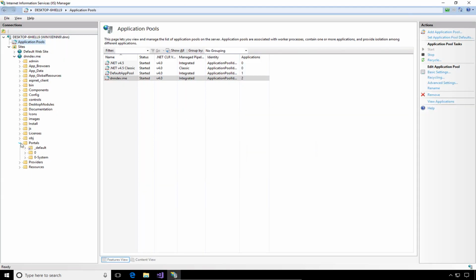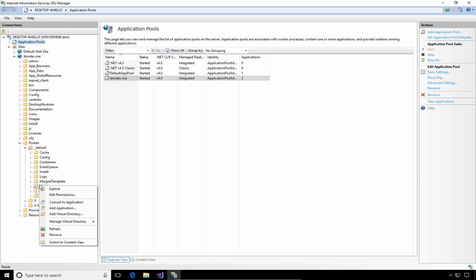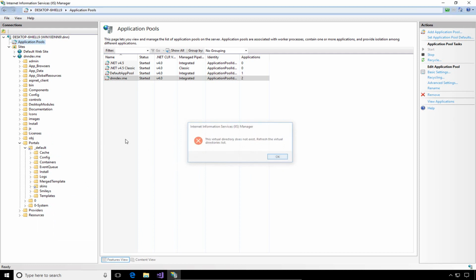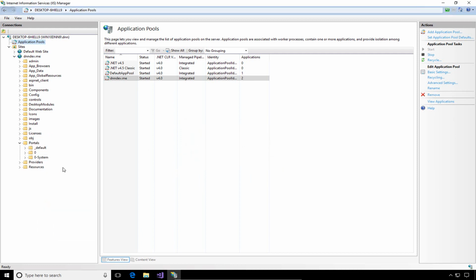So I'm going to go back over here to IIS. I'm going to go to portals and expand portals. And again, we can now see that if we expand portals and expand the default folder, we have two additional folders that are also virtual directories. So I'm going to right-click on those and, let's see, I might need to start at the skins level. I'm going to choose remove. And then the same thing with the default folder. Let's see what happens here. Now if I refresh portals, I can see default and I can see skins. And now I have an application level configured here for my sample theme.